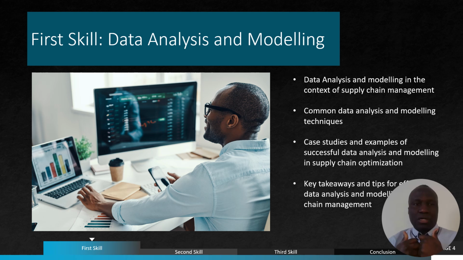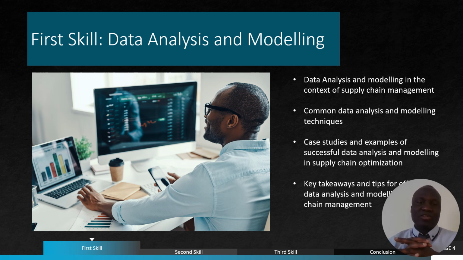For example, Amazon, one of the largest online retailers in the world, they have implemented several innovative supply chain optimization practices, such as its predictive analytics and AI-based forecasting models. Some key learning points would include how to leverage data analytics to improve supply chain visibility, forecasting accuracy, and inventory management. Another company that has used data analysis modeling has been Coca-Cola.